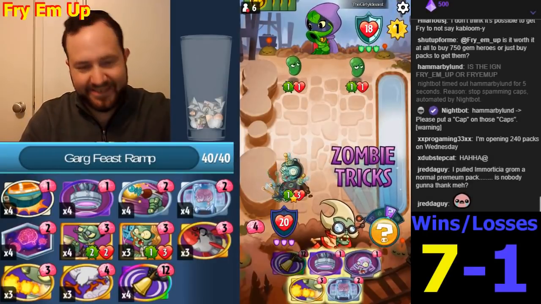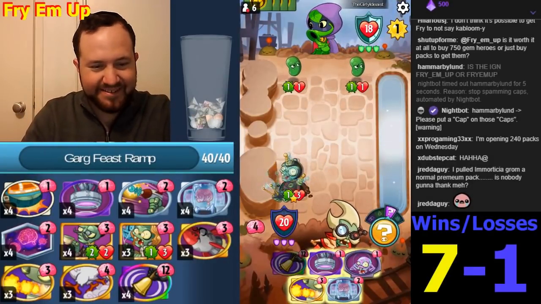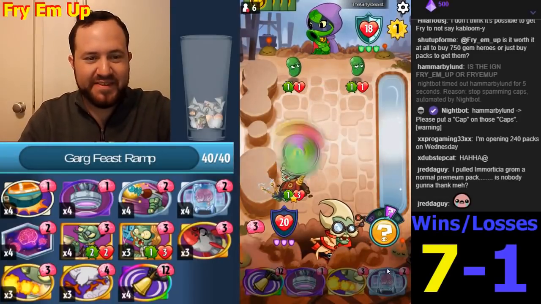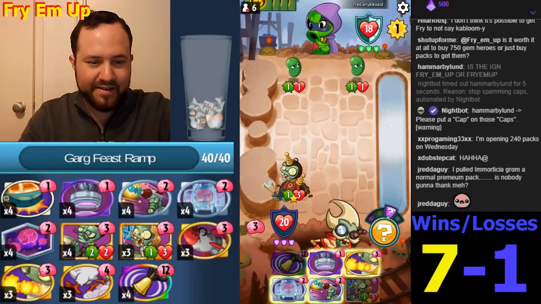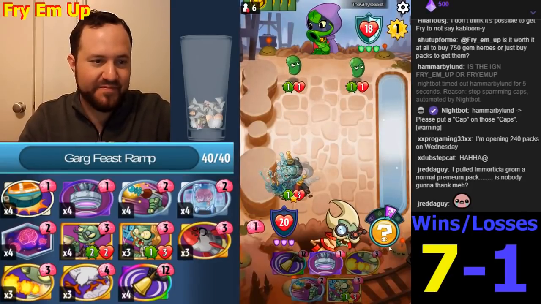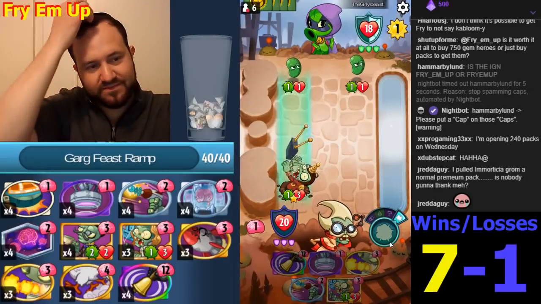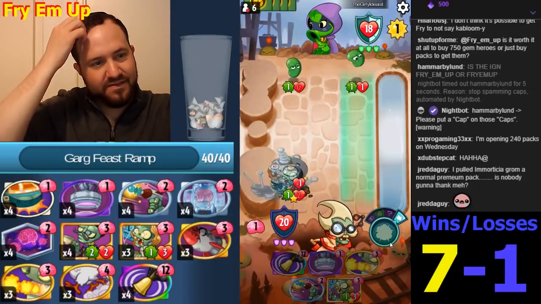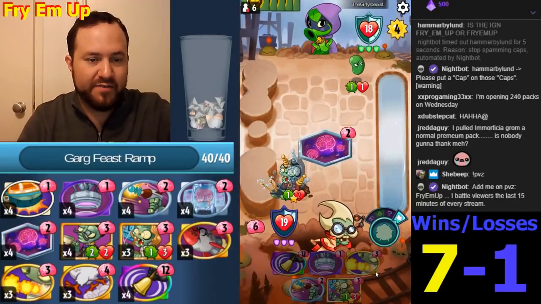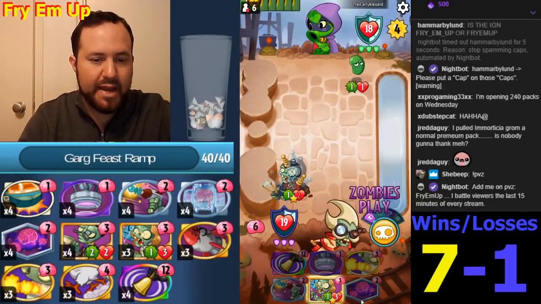Weenie Beanie. The value is real. Don't mess with the dank memes. They are too good for everyone. Here we go. The in-game name is Fryimup, all one word. F-R-Y-E-M. You pee. You pee. So you do, you just pee.